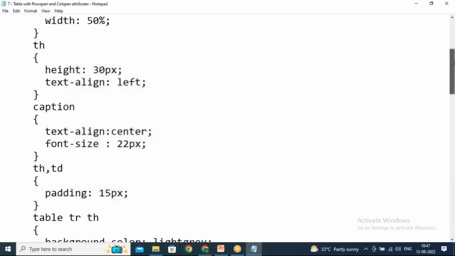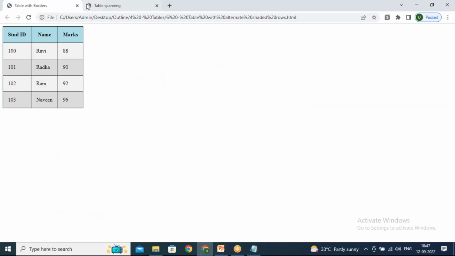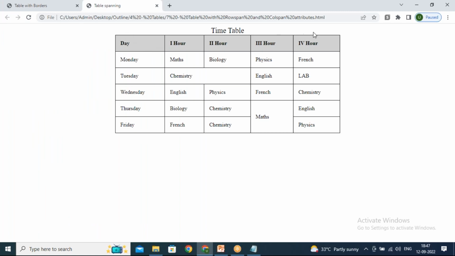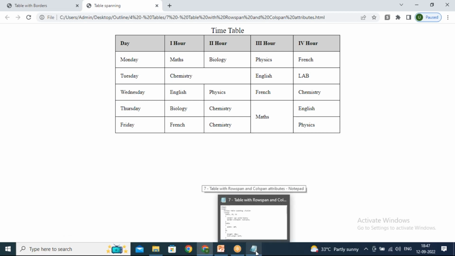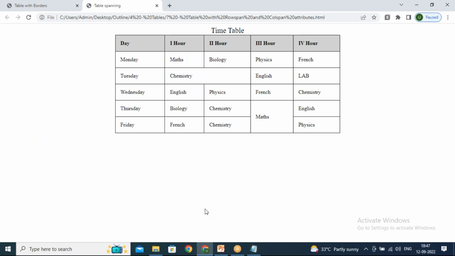And one more thing, if you notice the difference between this example and the previous example, this table is being displayed in the exact center of the web page. So to do this is very simple. There are different ways to do it. Now what I have done is, for the table, I've given this property width 50%. So when I say width 50%, it's going to occupy 50% of the width in the browser window, and the remaining width, automatically it will divide the space equally between the left and the right margin.